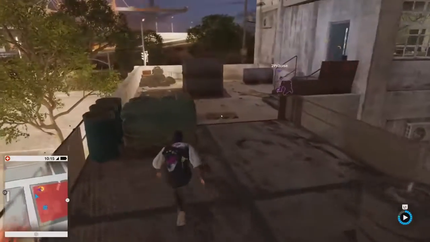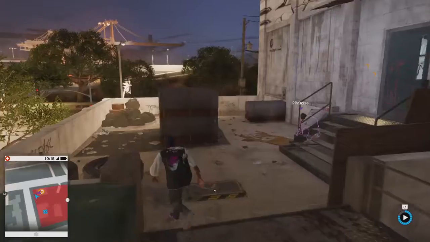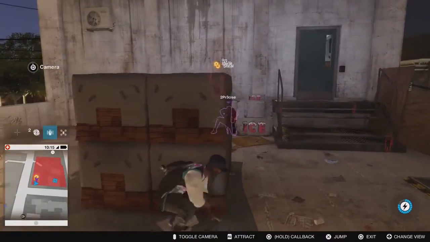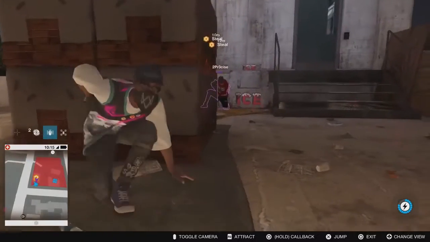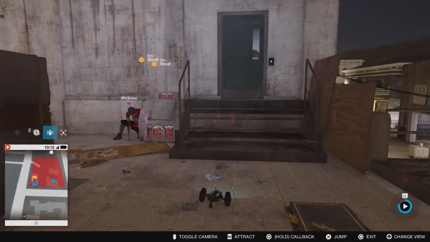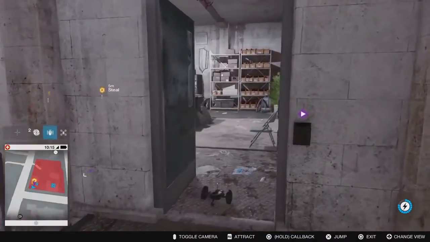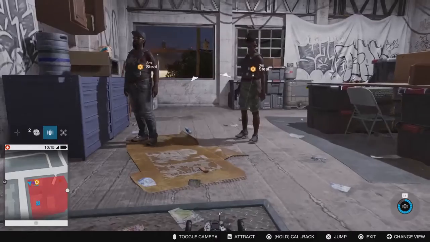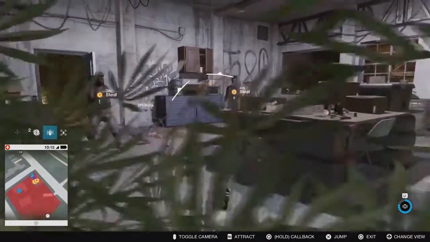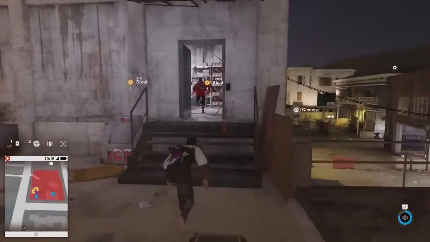Our partner is camped out by the door ready to rush into the room, but we're going to create a distraction first. We'll get into position behind these crates, and this time we'll launch our RC jumper. Once our partner opens the door, we'll zip in and create a distraction. Our jumper has another feature too. It can launch foul-mouthed taunts and make people angry. Now's our chance. The gang leaders are distracted, so let's rush the room.